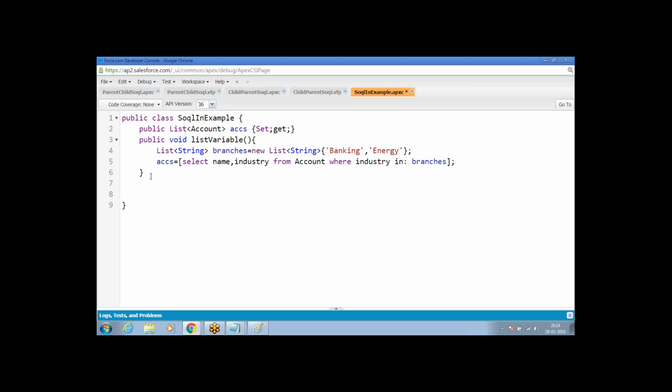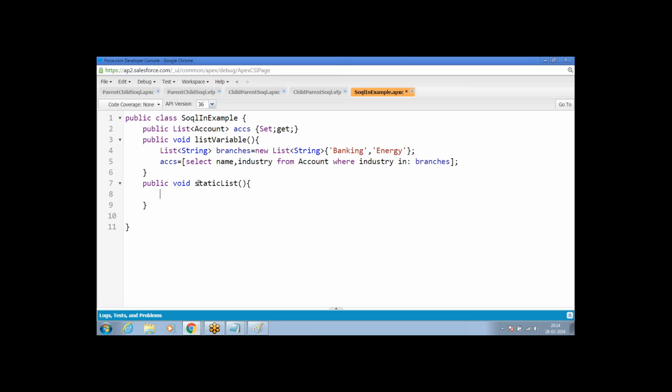I was taking one more public void, okay, static list. When I was giving a static list, I was giving the list of record names within the industry from account where industry in banking, education.